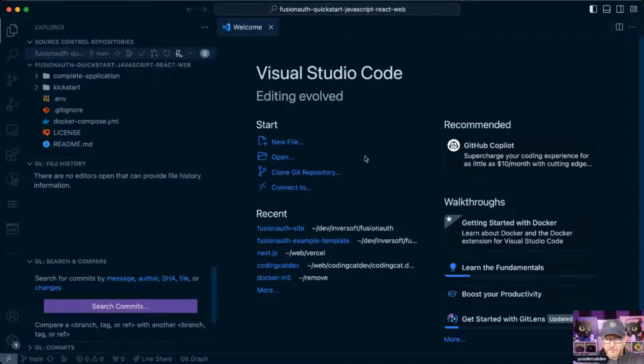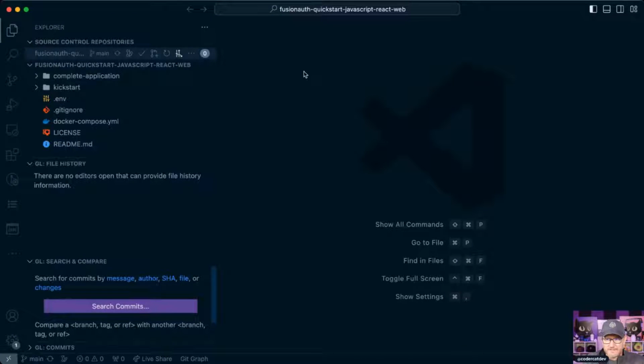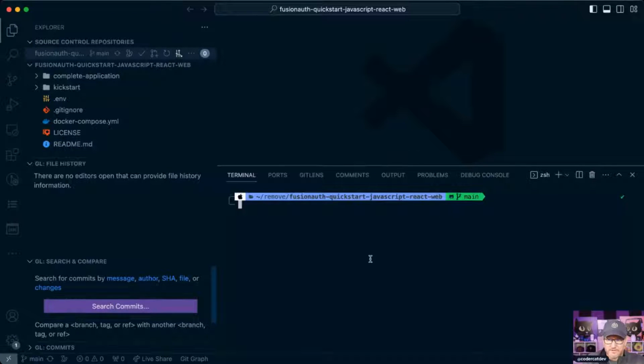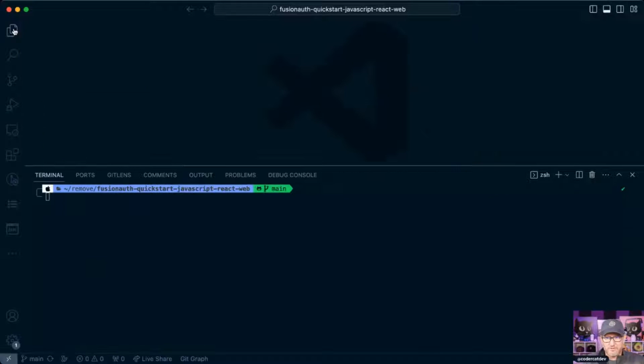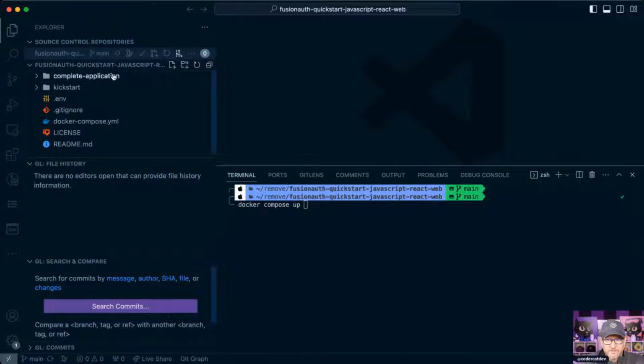So the first thing we did was clone that. Now, the next part of this is we actually need to get our Docker instance up and running. Typically, when I go to run this, I usually run docker compose with -d, which detaches it and runs it in the background. But I kind of want to show you what this looks like without that first. So what I'm doing here is I'm going to do docker compose up. But let me just quickly show you what it's actually going after, which is this Docker Compose file here.